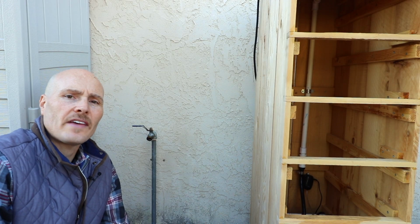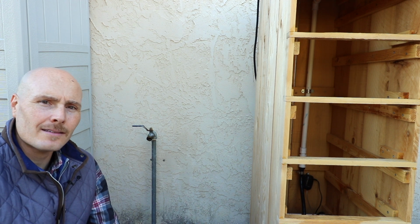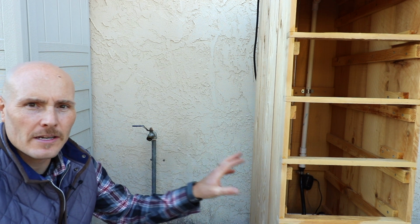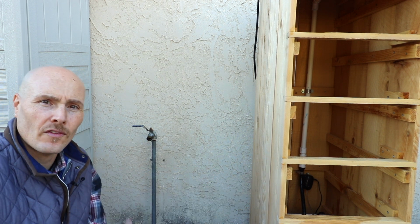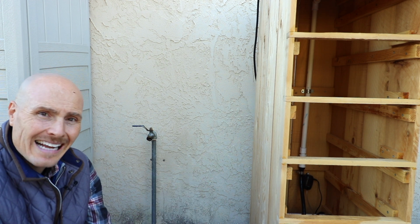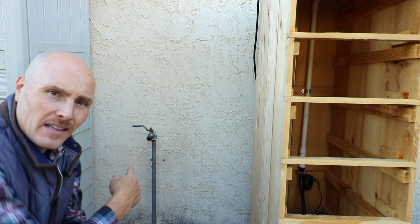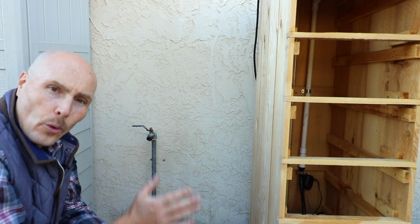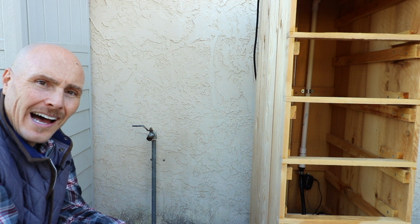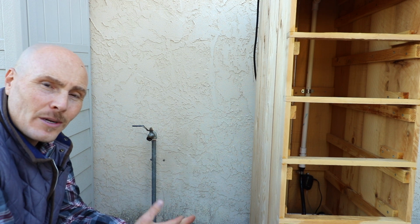One potential disadvantage to this system is it needs to be set up near a water source. Not the best thing for some people, not the easiest thing for some people. Considering this has to be really stored where it gets environmental protection, meaning you don't want it to freeze, you don't want it to get too hot, so not too hot, not too cold. That might mean it's on the side of a building like I have here. This is on the north side of my house where it's pretty shaded all year round, or it has to be in a garage. I just happen to have a hose bib right here, which makes it easy.